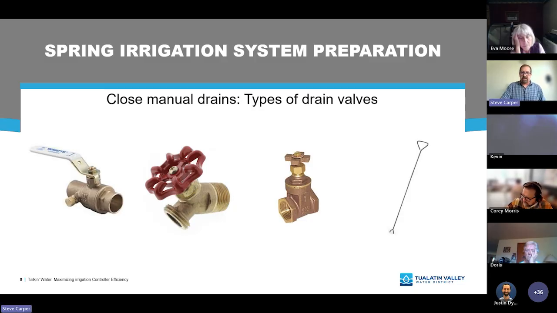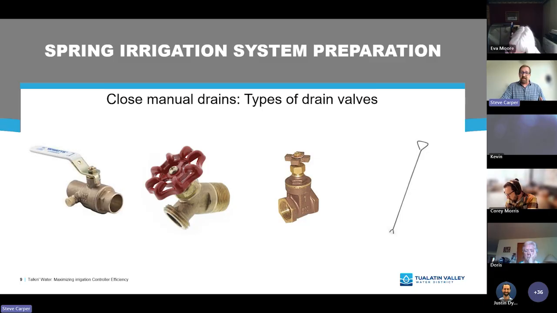This slide will illustrate the different types of valves that you might encounter on your system. The first here on the left is what we call a ball valve, and they typically have a handle like this. Sometimes it's more of a split handle, but often it's just this big swing handle. The thing to keep in mind when operating a ball valve is when that handle is parallel to the pipe, the valve is open. When the handle is perpendicular to the pipe, the valve is closed. Just keep that in mind.